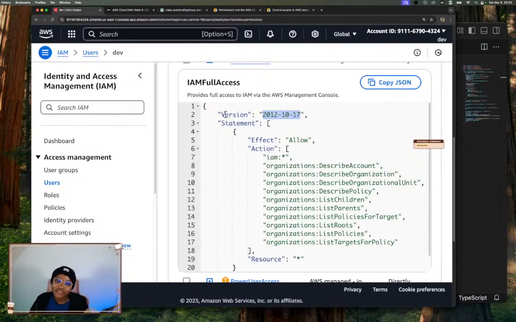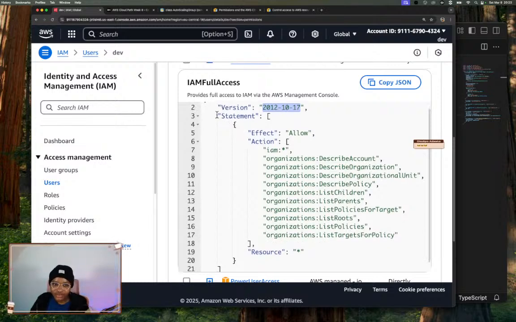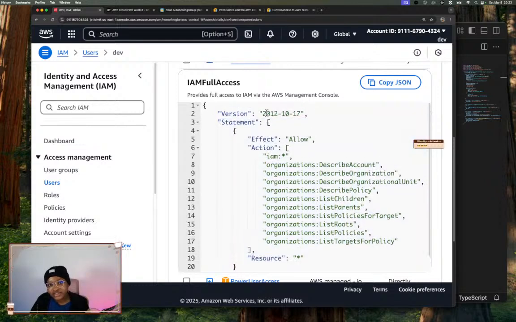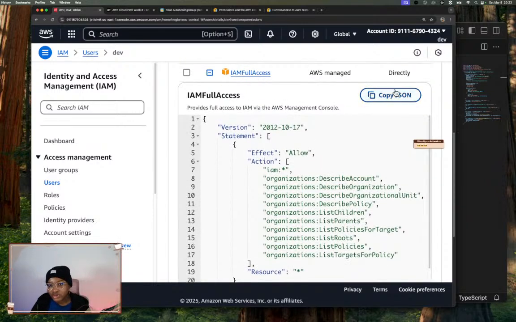So you have the version, and here you have the statement. This statement, as you can see, is a list. All of this is JSON format. You see here, copy JSON. So you have your policy object: there's the version, and there's a statement, which is a list of statements.